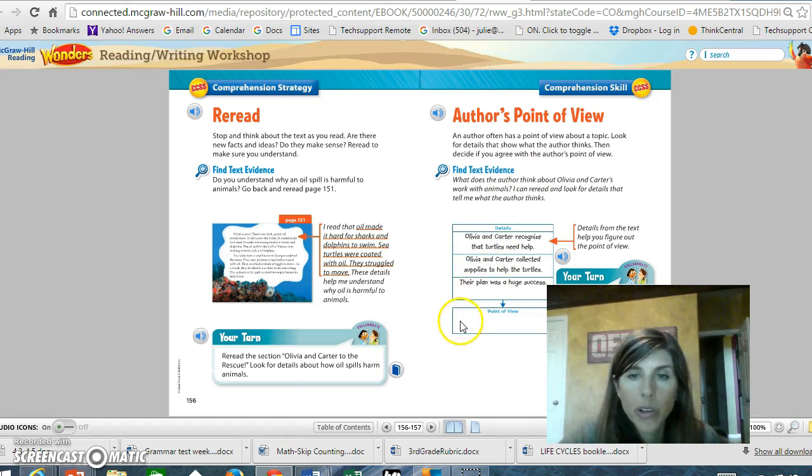So you'll be doing that with several of the stories. But remember, there are a lot of different things the point of view could be, but they have to be backed by the details. So make sure you write those in complete sentences in your graphic organizer, that have detail, detail, detail. You need to fill in all of them, and the point of view, what you think the author wrote, in the particular stories that you will be reading.